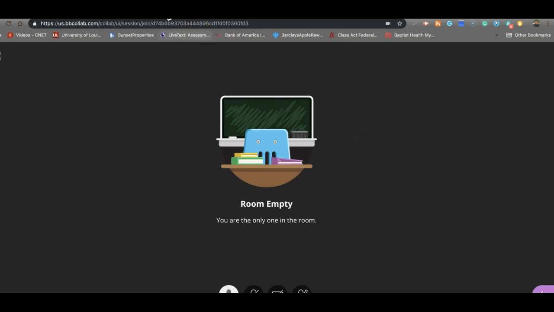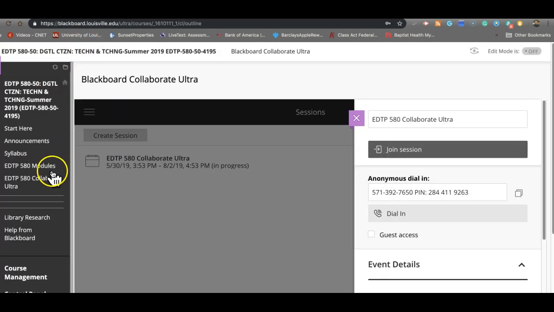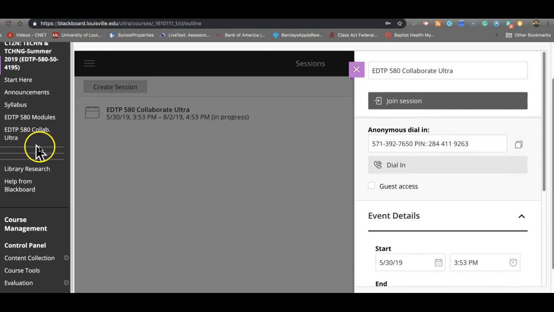But what you can do is you will be able to either create a new tab and go into the various tools that we'll be playing with in the classroom at the same time, or if you want to just watch it afterwards and then open up new tabs so you can see what's going on in the classroom. Now, what it will look like when we're finished is right here, right underneath this link, there'll be a link that says EDTP 580 Ultra videos. So all these videos that I film will be then available right here.